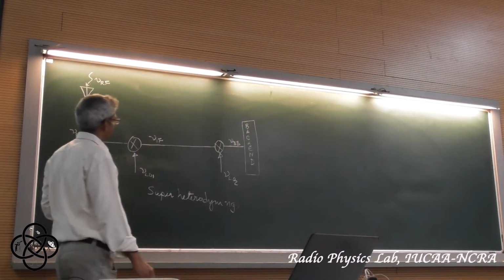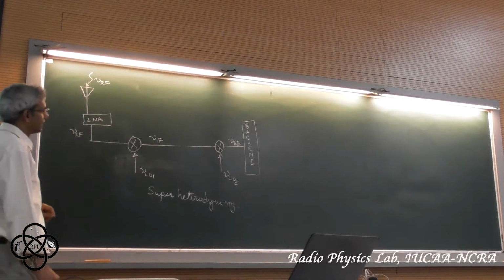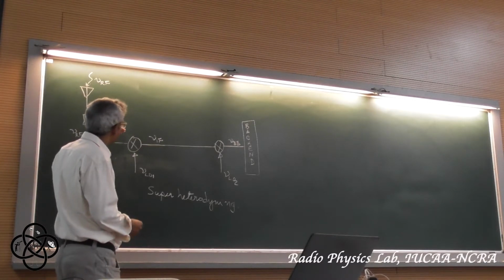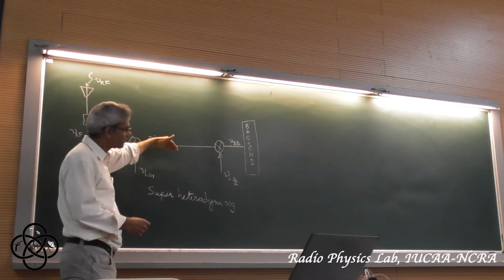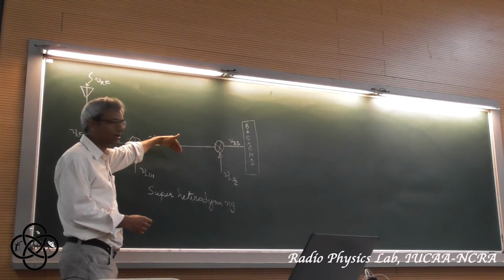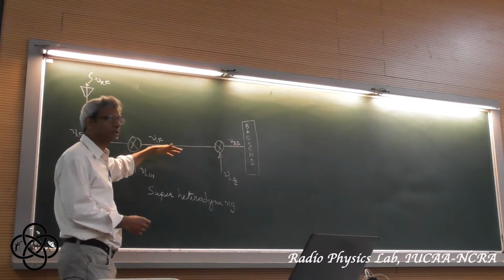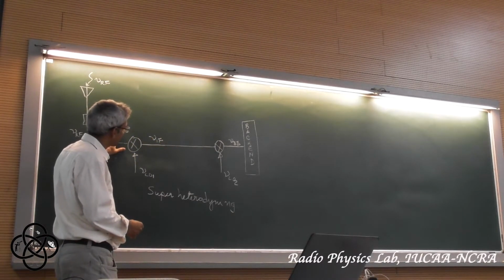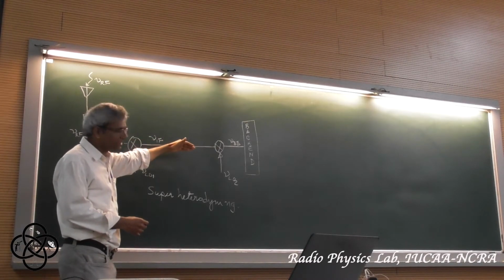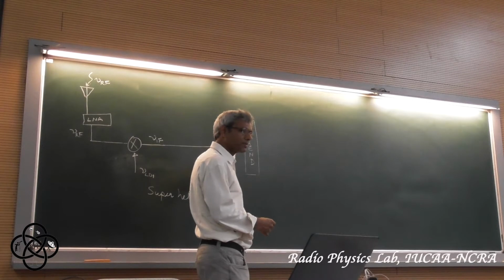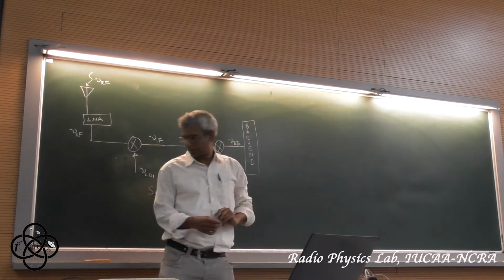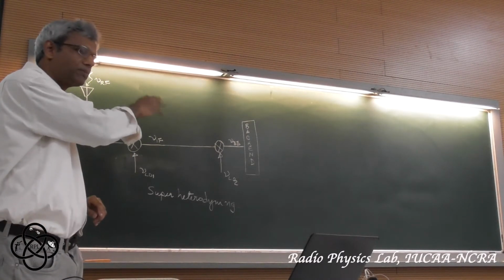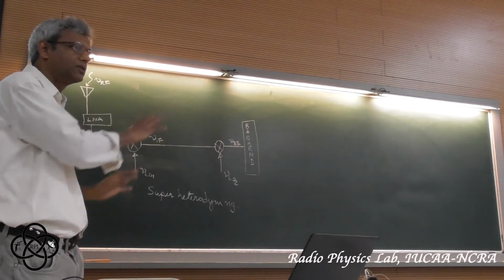Okay? So these days the picture is slightly different, but nonetheless you do generally have this need to translate frequencies around. And that's because most of this signal transport happens using fiber optic cables. And very often it also happens digitally. So what generally happens is that you have a digitizer over here, which digitizes the frequencies, and then sends a digital signal down to the back, which is then processed in some way. But even though the technology is slightly different than what I described, nonetheless, the broad picture is the same, that we will at some point or the other need to move frequencies around.